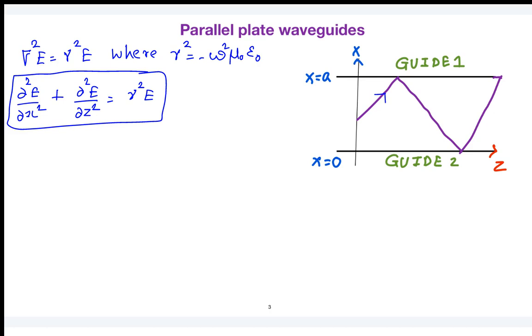In a parallel plate waveguide, you are not going to restrict the wave in the y direction. The wave is restricted in the x direction and it advances in the z direction. Since you have variation with respect to x and with respect to z, and nothing in the y direction, the rate of change will be 0. That is why I have not considered the y dimension. Whereas in a rectangular waveguide, you have to additionally add dou square E by dou y square here. That is the only change.